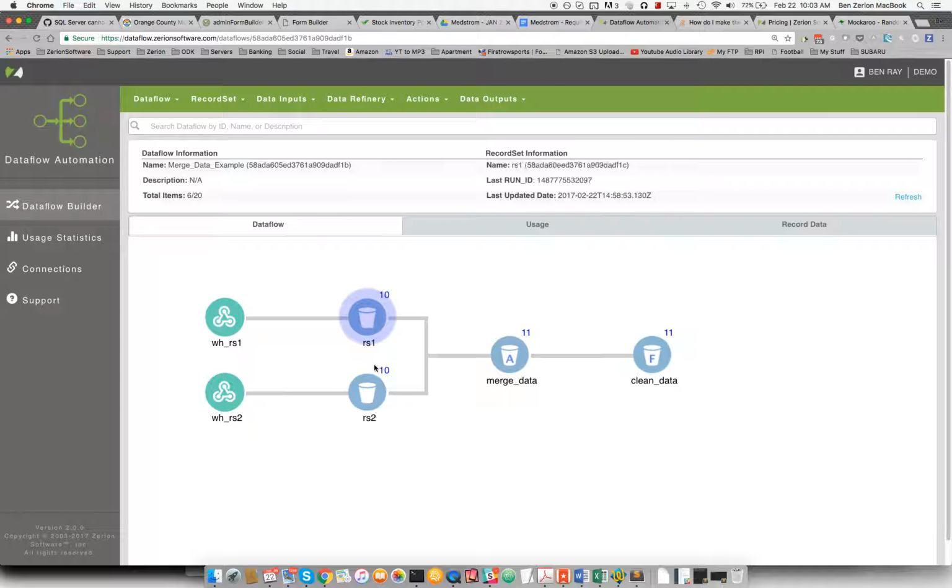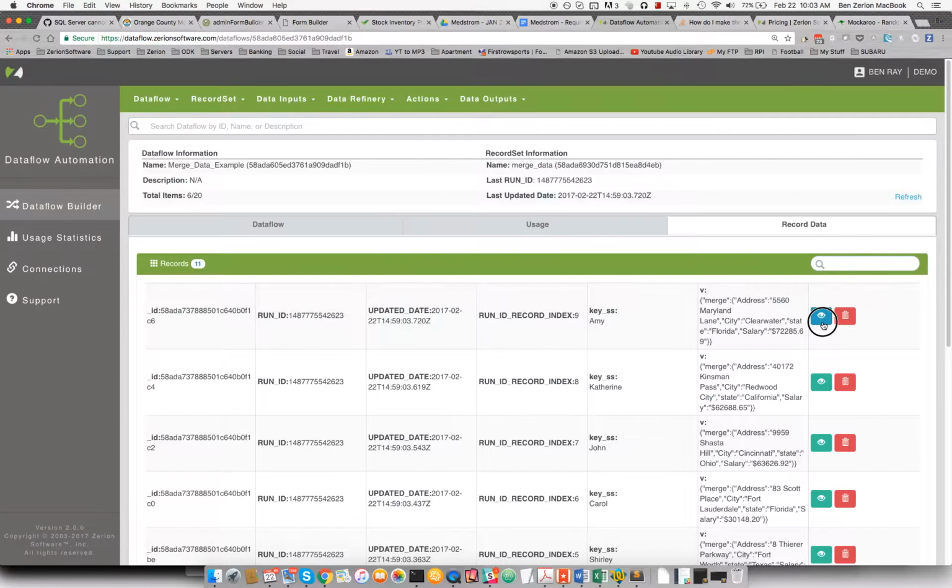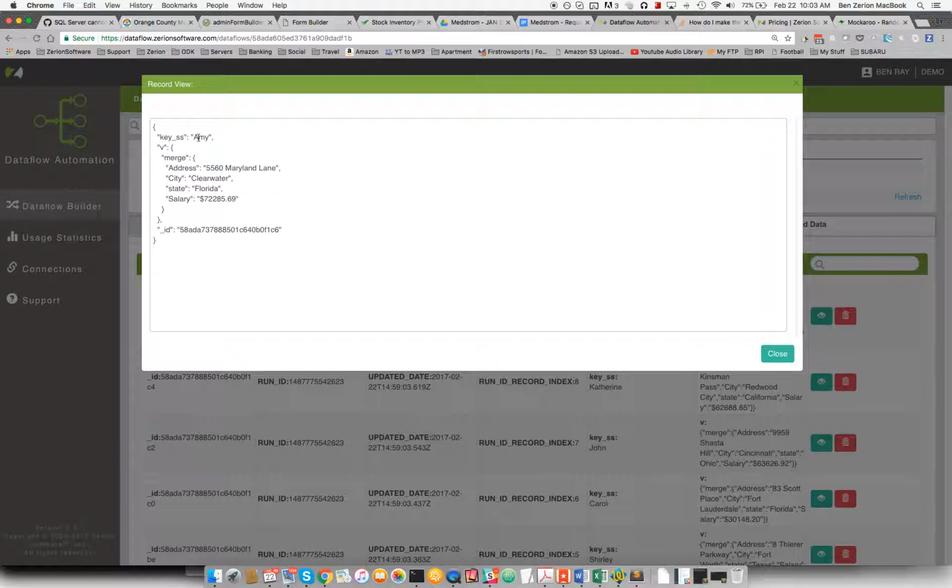So what you'll see is I've done this, and I've already done a rerun of the data. And if we take a look at one of these, we're going to see it has the name here, the address, city, state, and the salary of this individual. And you see that it is on different levels here, this JSON object. So we do want to kind of flatten this whole JSON object.